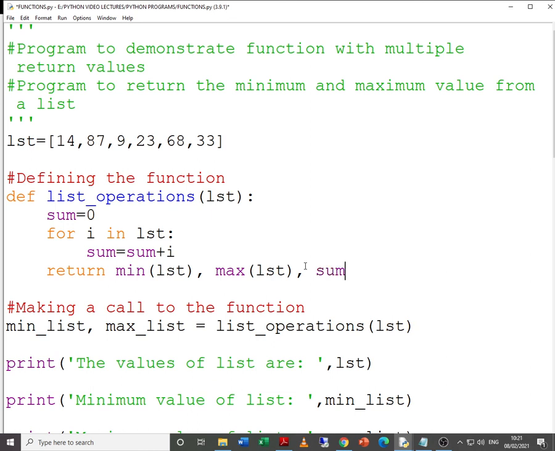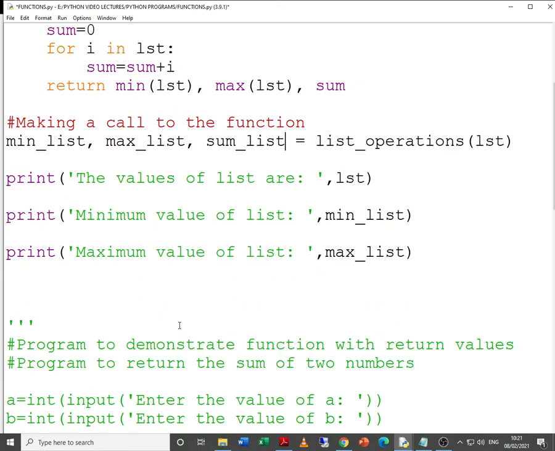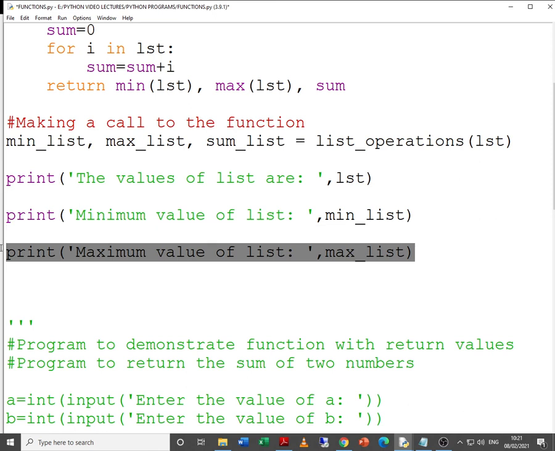So now the function is returning 3 values, not 1 or 2, but 3 values. So when I make a call to the function, I need 3 variables. So I take sum list.